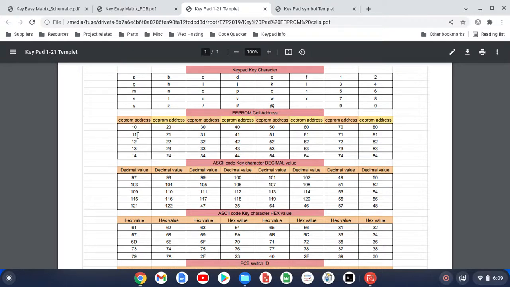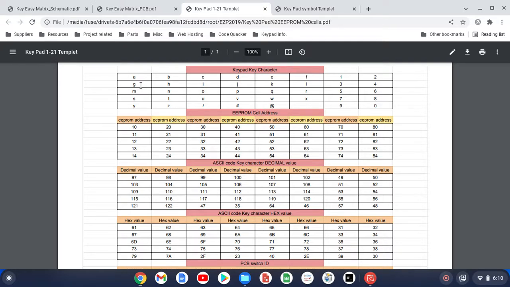So the first column, which is 10, 11, 12, 13, 14, this will be the cell address, and these characters will be programmed into it. A will go into 10, G will go into 11, M 12, S 13, and Y 14, and so forth and so on. You can see all the characters up here that will be programmed into the corresponding cell addresses.